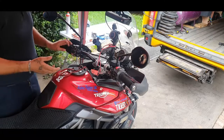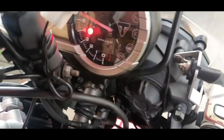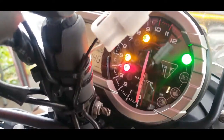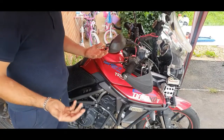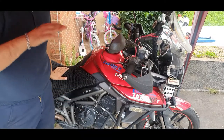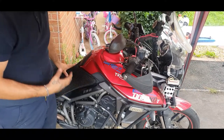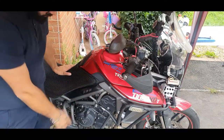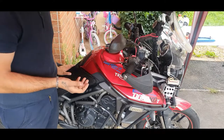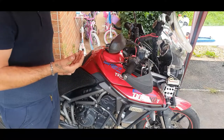We're going to run the bike for a few seconds until the oil light goes off. Key is on, kill switch to the on position on the Triumph — that is the oil light. Once you run the bike, all you have to do is double check your oil level. Let all the oil go down, wait a few minutes once you turn it off. You've filled up the oil filter and the whole system, so this level will go down as oil fills all the passages. Then just top it up to the same level as I showed you before.